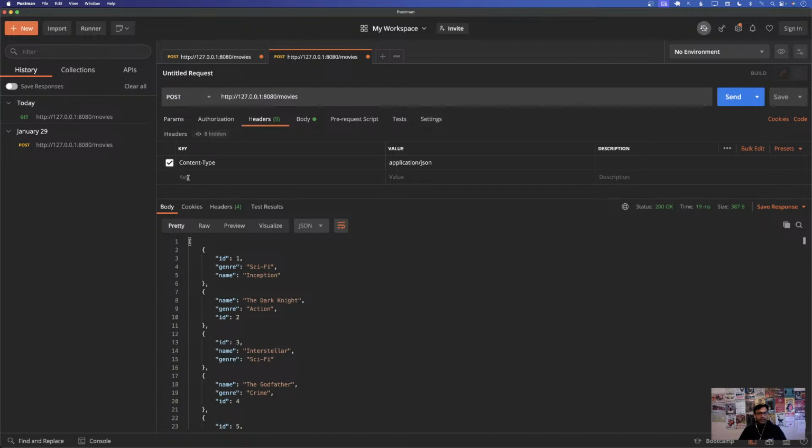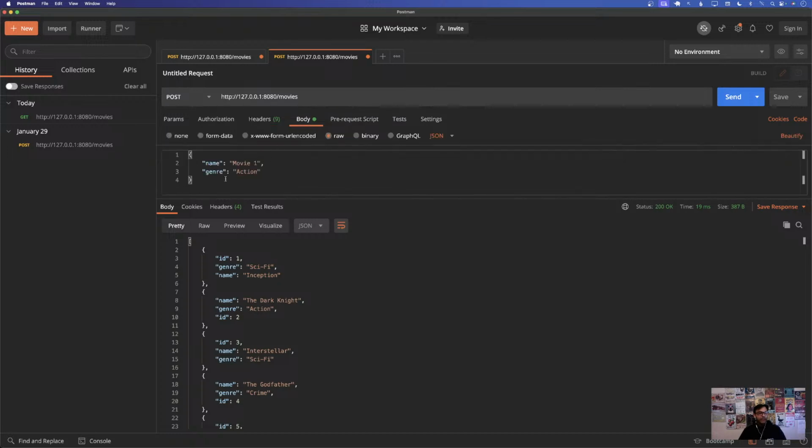In the headers, make sure to add application JSON, because we want to tell our server that the request content we are sending is JSON content. That's why we're setting it up to application JSON. In the body, look at that, we're sending movie one and action.